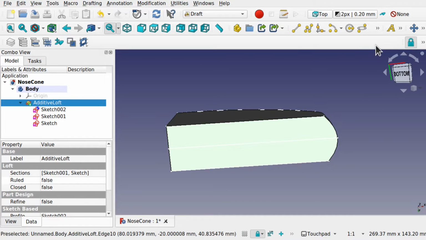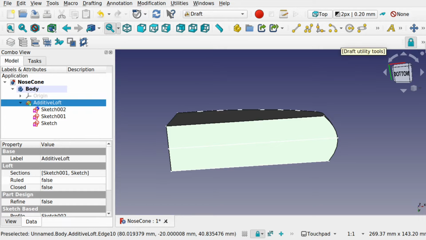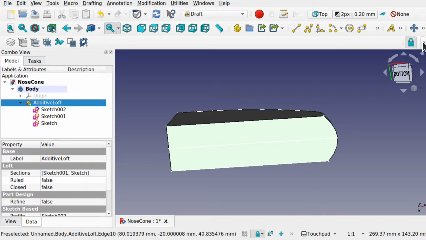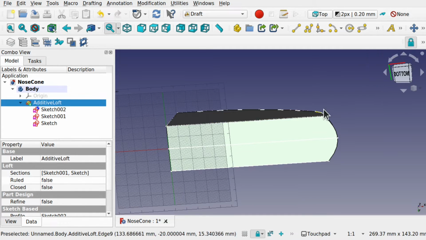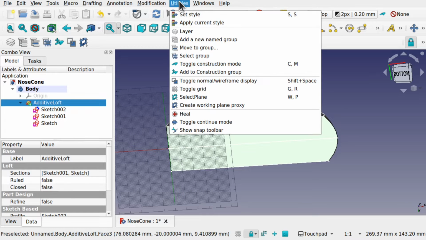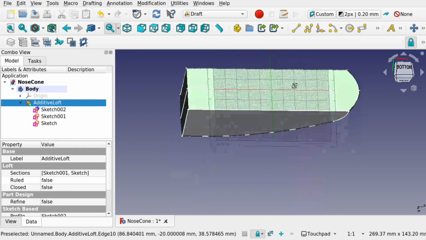We need the snapping to be selected, and also this icon here, the snap to endpoint. Also we need the gridding on, so let's turn the gridding on. At the moment this is actually in the right place, but I'm going to select this plane, go to utilities and select plane. That places that along there.